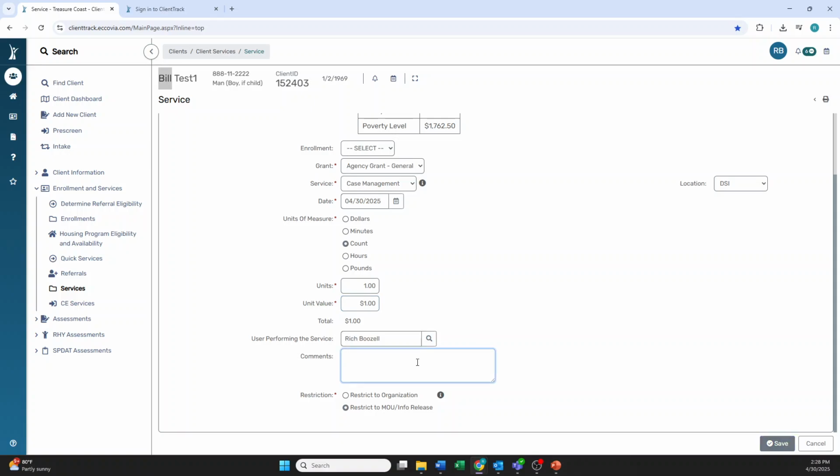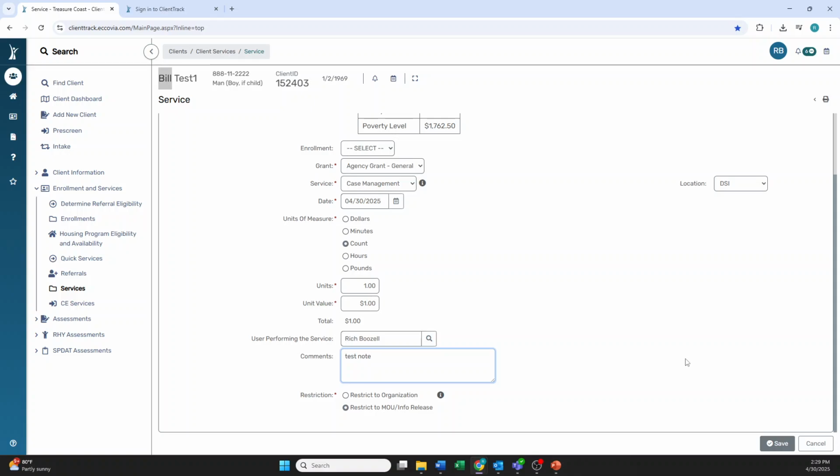And then at the bottom here, there's a comments section. This is just a great underutilized field, right? So if you have any notes, any comments to be made about maybe you were meeting with Bill for case management and something was mentioned, or there was just an occurrence that you think is important to record, just put it in there, right?